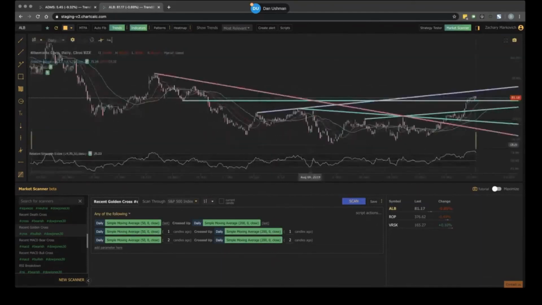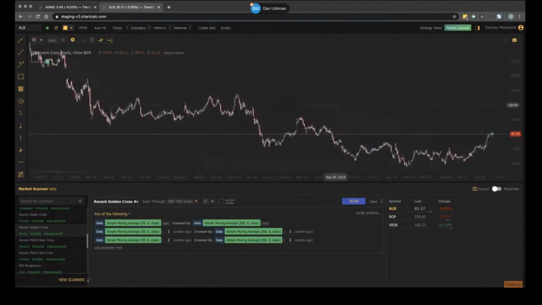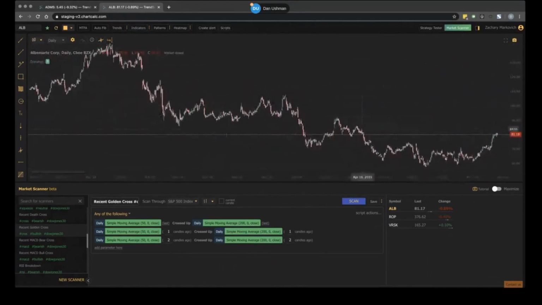I don't even know what this company is, but this golden cross one that I did here is an interesting chart to me, right? It's kind of got a rounding formation at the bottom. I actually may want to look at this at some point, because it's an interesting chart. And I came up with this by just doing a golden cross scan on the daily time frame.